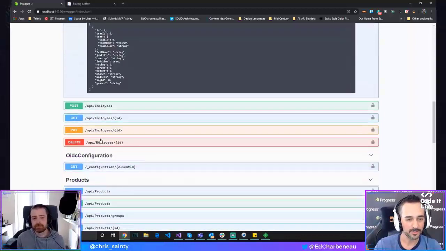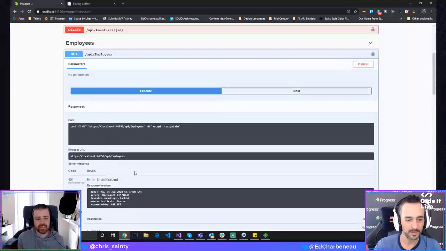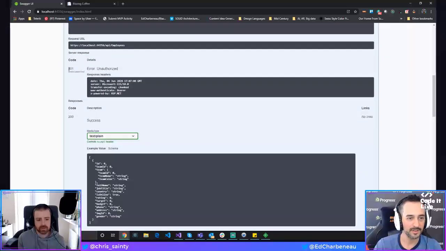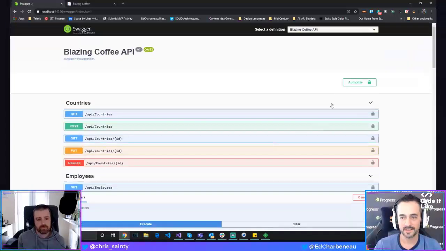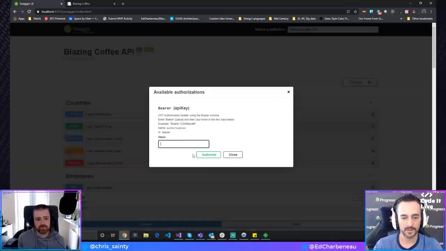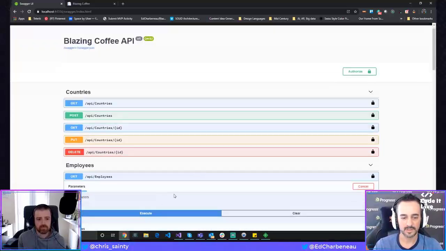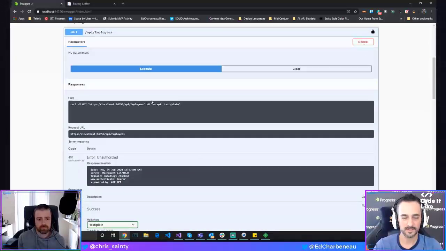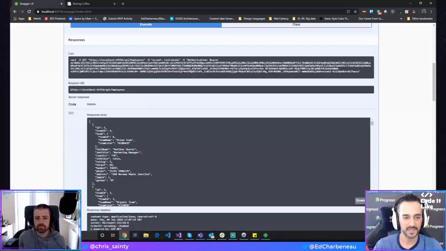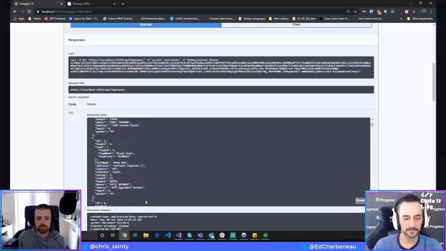Let's see if this worked. I was trying to show the broken response that you get back. Yeah, there it is. 401 unauthorized. If you're not logged in, this is the error that you're going to get. And you can even see in here it's looking for a bearer token. It's missing. So it says unauthorized. And then if you go back and authorize, that's how you get this to work. Now I have data again.